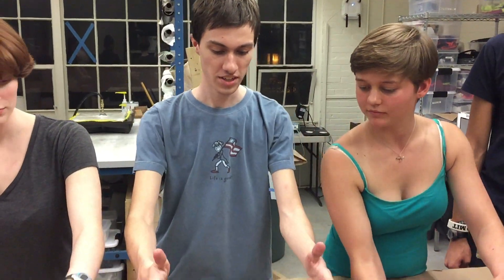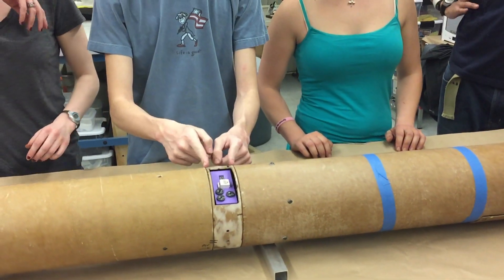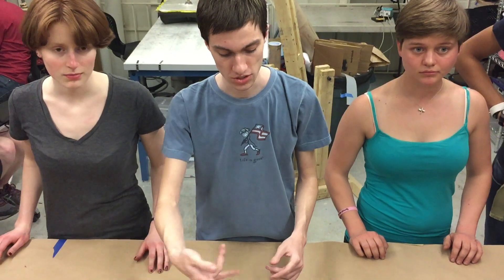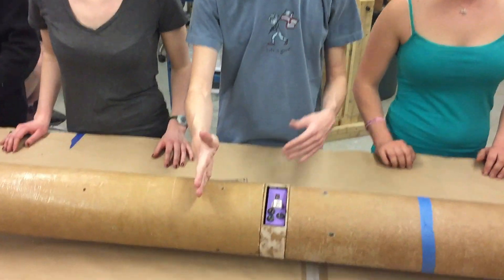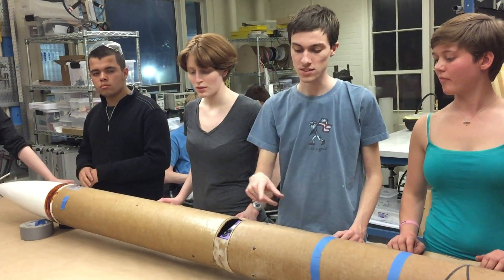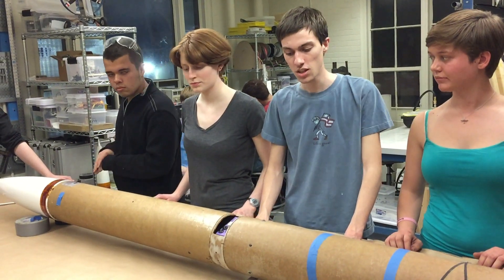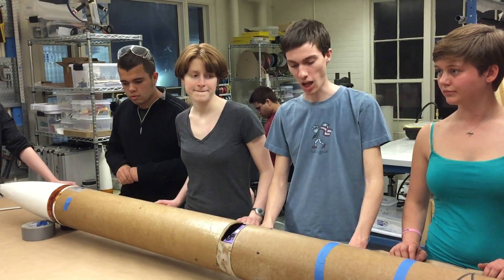Here's Charlie, a member of our avionics. So this section right here is the avionics section. It's a 12-inch coupler tube with a 2-inch fiberglass overlay switchband. Inside of the coupler tube, there are four aluminum threaded rods. Those threaded rods transmit recovery loads from the bulkhead here to the bulkhead here, transmitted through the rest of the rocket through retaining pins screwed through the tube of the vehicle. Inside, mounted on that sled, there are two flight computers: the TeleMetrum, which is a commercial solution, and a custom-designed solution based on a BeagleBone with a custom-designed cape on top of it.